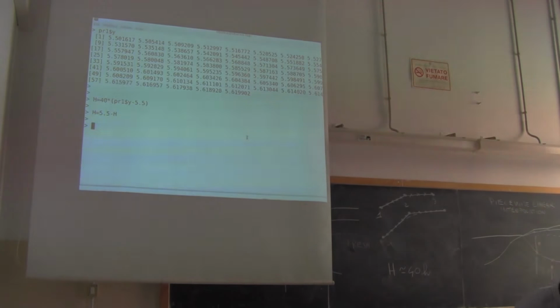Okay, now let's try to plot it. Plot PR1 x, PR1 h. I hope it works. No, not plot, sorry, lines.